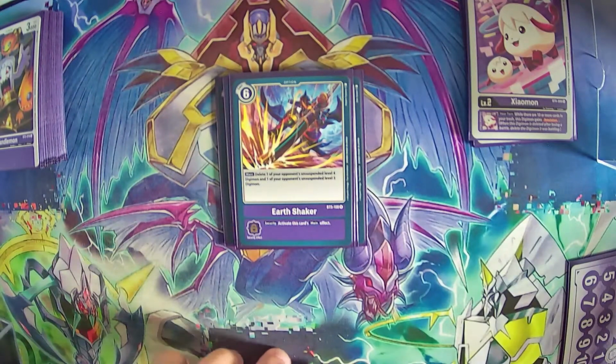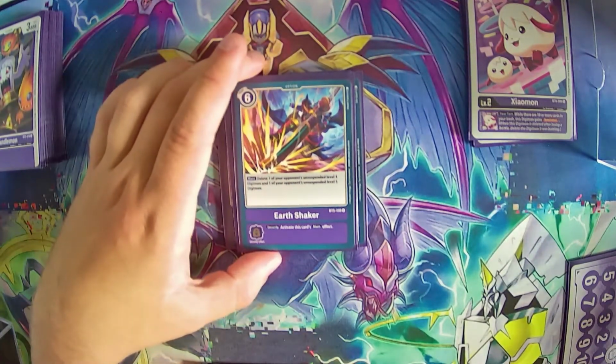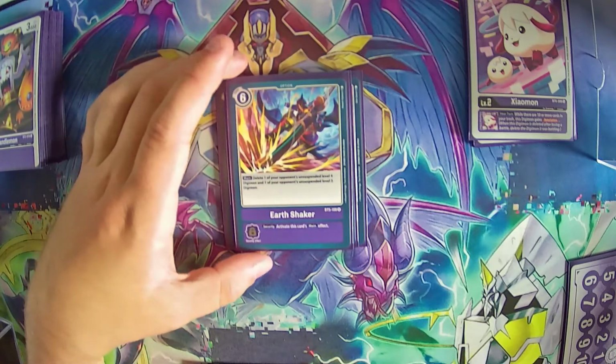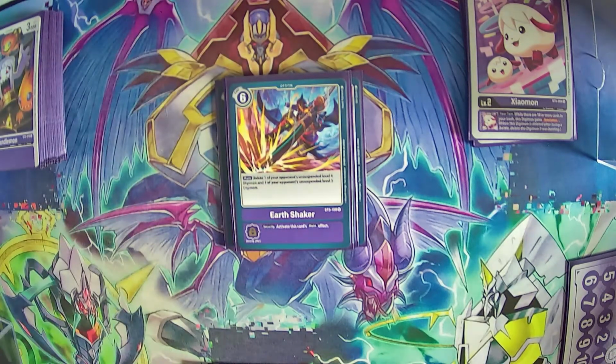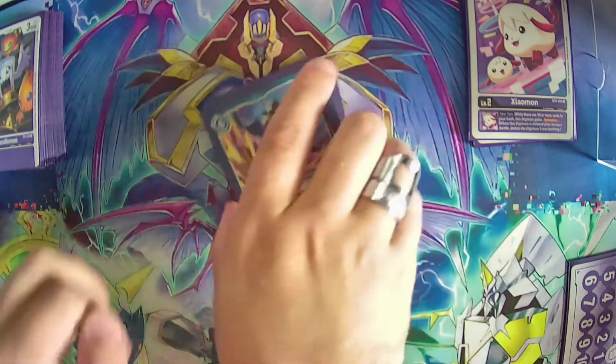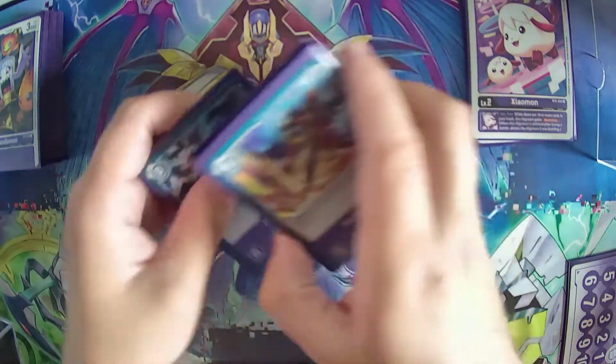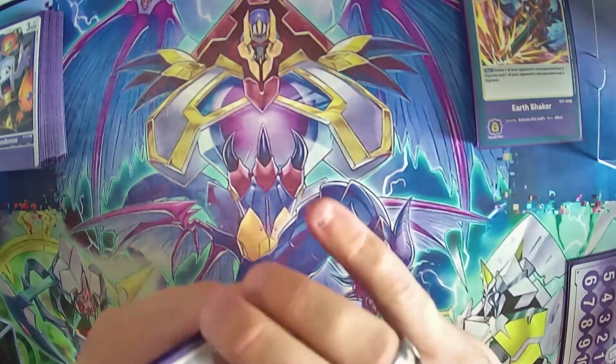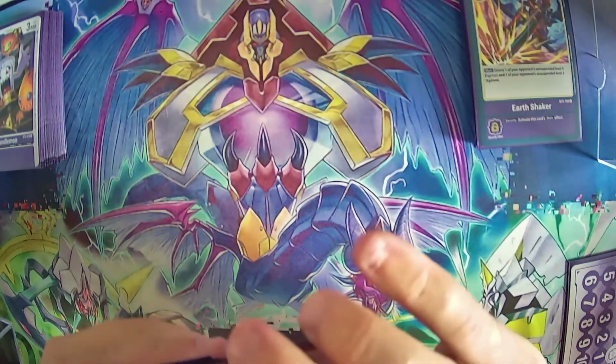So this can delete 2 of your opponent's things, so just getting rid of 2 of your opponent's Digimon is super nice. That's kind of it for the option cards here. Again, I don't know if this deck is built optimally or anything. It could just be utter trash, which would be hilarious.